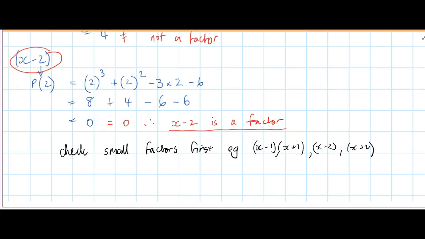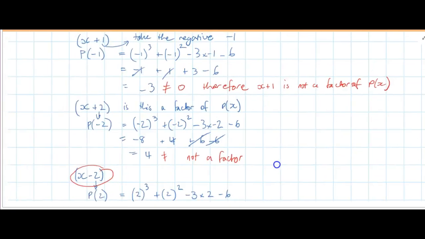In a couple of classes' time, we will be finding a factor and using that factor to long divide to find a linear factor and a quadratic, and then you go again, you divide again. So you fully factorize these cubics. So that is the remainder and the factor theorem.